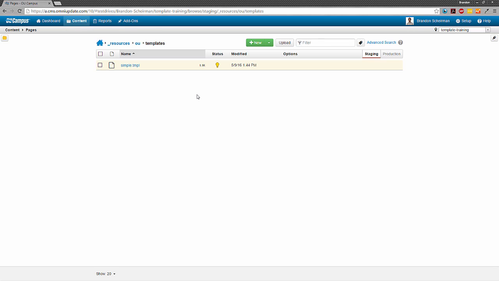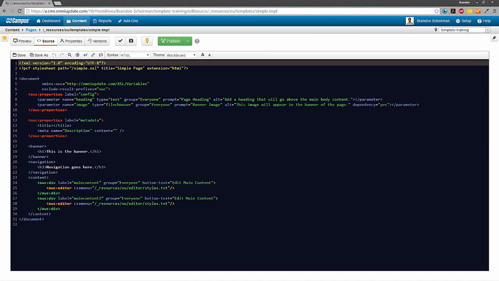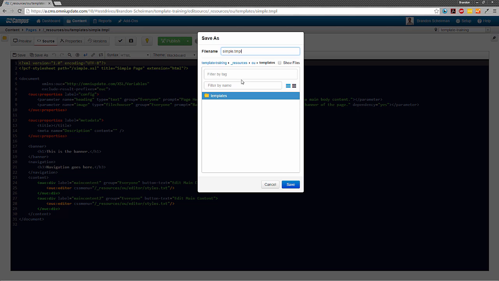So to get a blank file that will become our TCF, let's actually go ahead into the TMPL file again. And we're going to just click Save As one more time. But this time, instead of creating it as simple.tmpl or moving it to a different directory, I'm going to keep it in the same directory, and I'm just going to rename it simple.tcf.